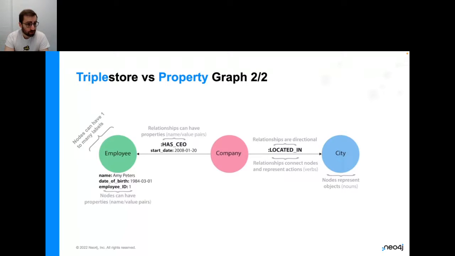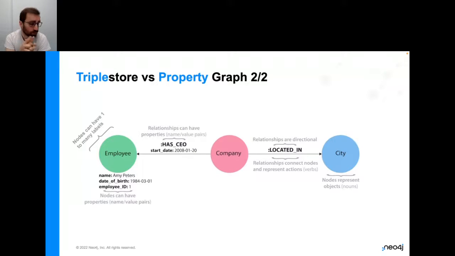So we have what we call nodes. In the literature, you can hear about vertex as well, but with Neo4j, I'm going to use the word node. Nodes can be linked together with relationships, or edges in the literature as well, but I'm going to use the word relationship. In that example, I have one employee with a bunch of properties: name, date of birth, and employee ID. I can use a label. In that case, my node has exactly one label, employee, and a bunch of properties, as I said. It's related to a node which has a label company. In that case, there is no property to it.